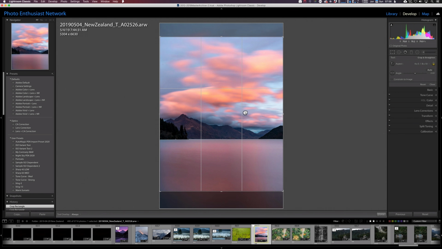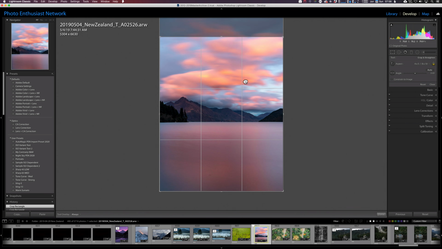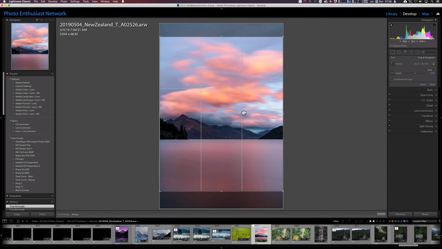You see that's what I had already chosen. That works best for this image. There's not much going on up there. It's just redundancy down there. So I like an 8 by 10. You should pick the aspect ratio that works best to tell your story. Or if somebody bought you a frame and says, I want you to fill this 16 by 20 with a beautiful image, then you crop to that.